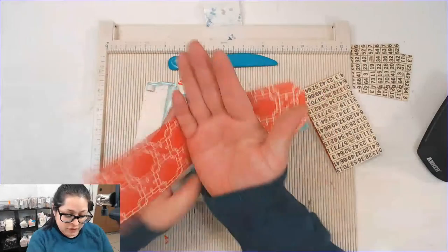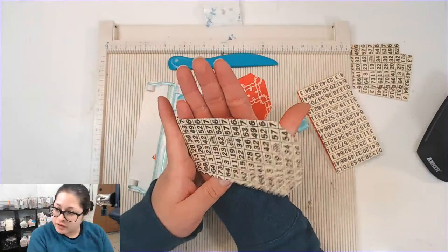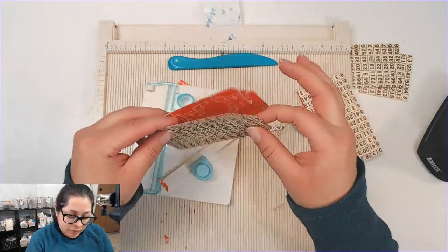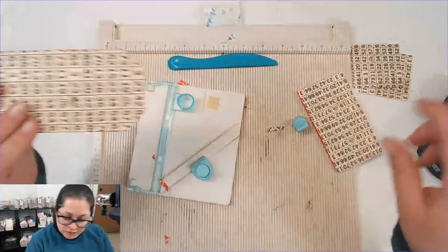Like I said, this is going to go in my signature. So all you're going to see is this tag on one side, and then you'll see the tag on the other side. I am going to put the eyelets on it and also some fabric ribbon.